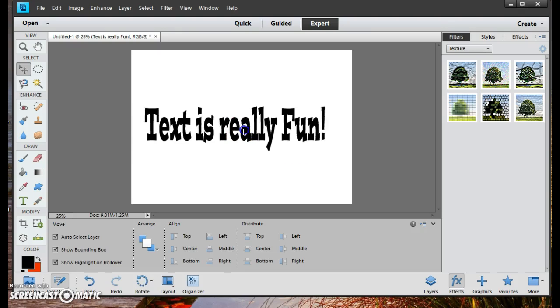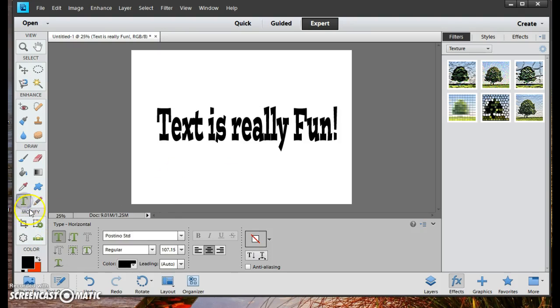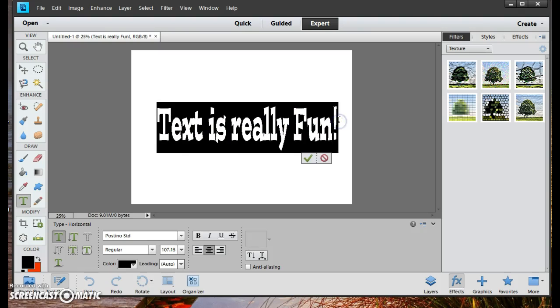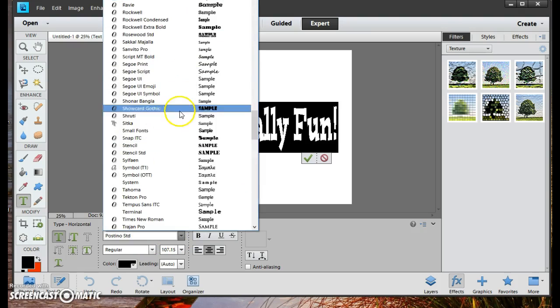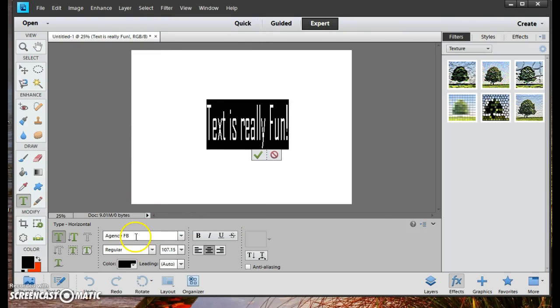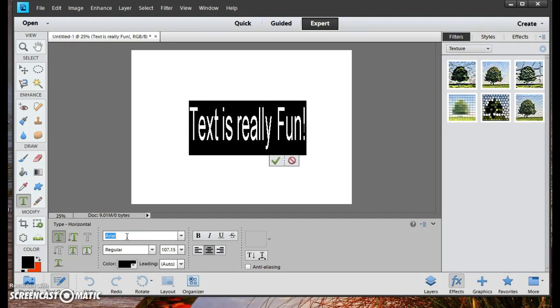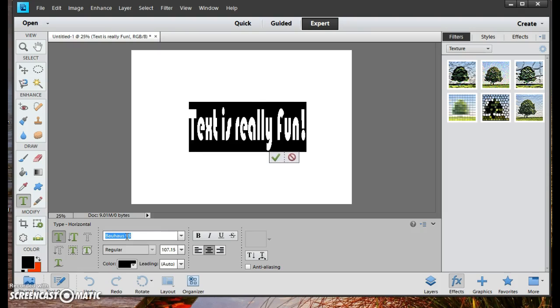Then I'm going to double click, and I want to be able to see what types of text I have available. So I can go back to my letter T tool, and if I highlight that area and then bring my mouse all the way over here, I know that you know how to take this arrow and select different types of text within here. But what I think is a better way to see different ones is I can just put my cursor right in here and use my up and down arrows, and I can see all the different options of what Photoshop has to offer.